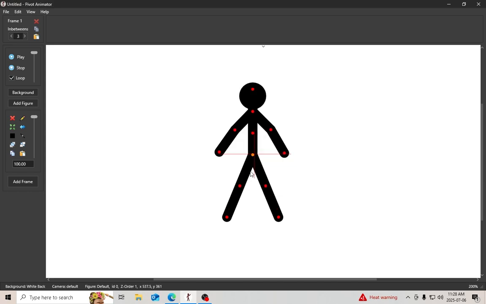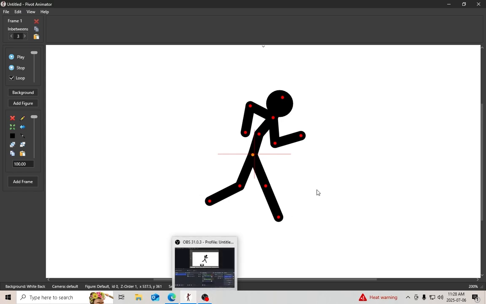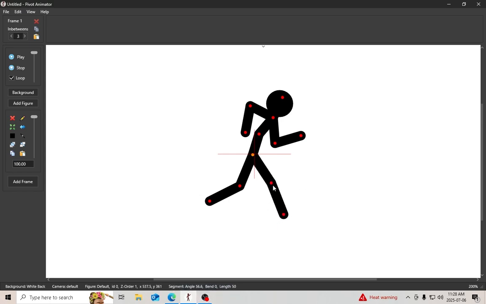All right, so let's start an animation. I'm just going to make a basic run animation here. Let's get our character into pose. Again, you just click and drag these bad boys up into place. So we're just going to go like this. Make it like that. Let me just make sure I'm recording the right screen. Perfect. Okay. We want to get a little bit of bend in the leg. I'll just make it in place like this because we're going to do the actual animation on a background that I just painted inside of Krita. That's also a free paint software.